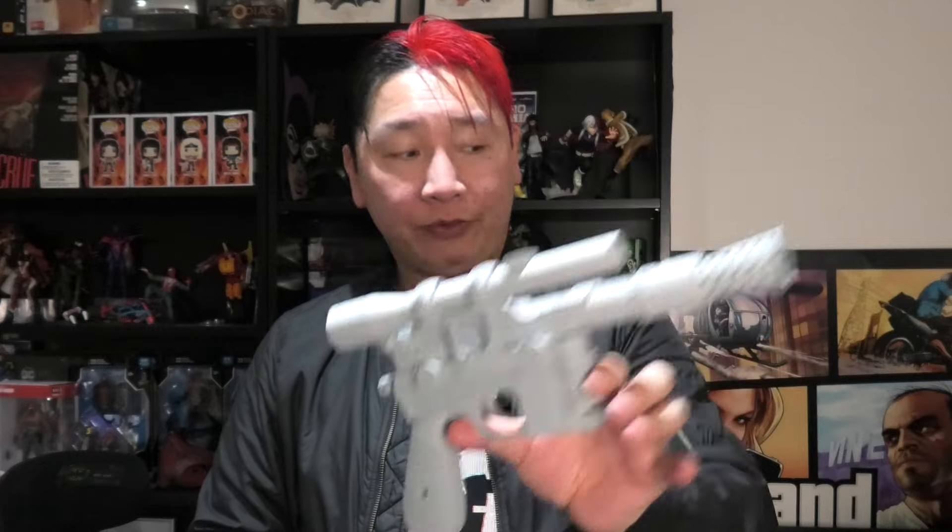The other thing I'm going to throw in — which he doesn't know about — is another type of Star Wars blaster: my Mandalorian... I think it's called the Amban pulse rifle. This has just been sitting around collecting dust. I thought maybe if he did this up and made it look like the real deal that could be really cool. I'd love to get my Aliens pulse rifle done one day too, but he's already done that, so this Mandalorian rifle would be a new challenge.